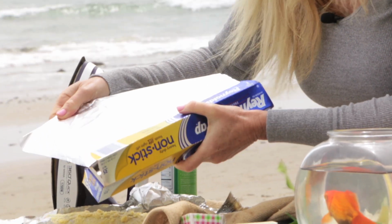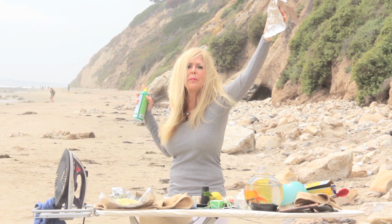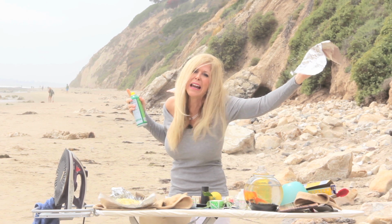You need to cover your fish with foil. Once again, you need to spray. I need to see where the wind is coming from. It is coming from behind me. I should have known because my hair is in my face.